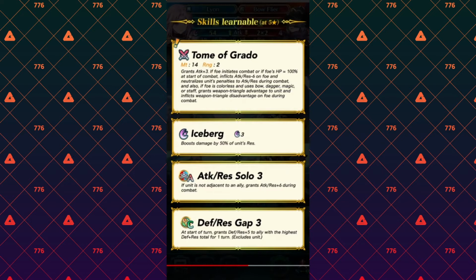Great start. And also, if your foe is colorless and uses bow, dagger, magic, or staff, grants weapon triangle advantage to unit and inflicts weapon triangle disadvantage on foe during combat. So this is kind of a Raven Tome and a Lull, a Super Lull, strapped together. It's a solid PRF, honestly, especially considering that, at least compared to other seasonal units, this guy's going to be a bit easier to +10.